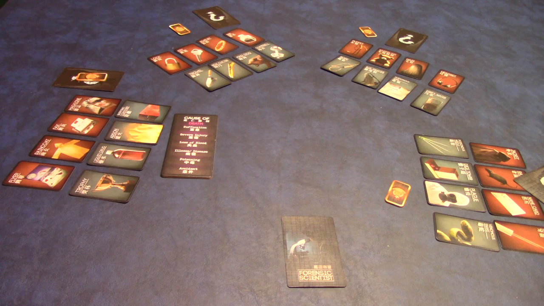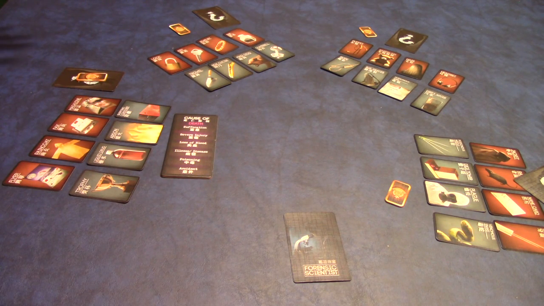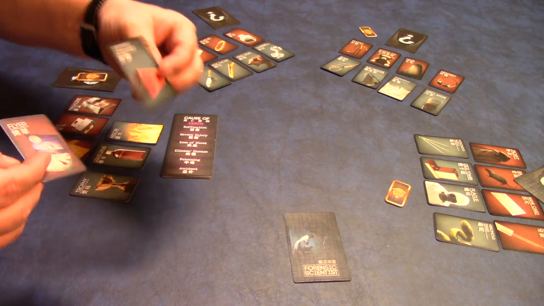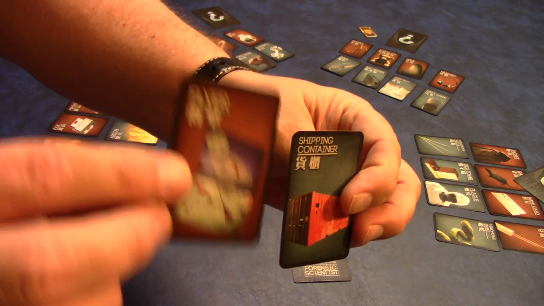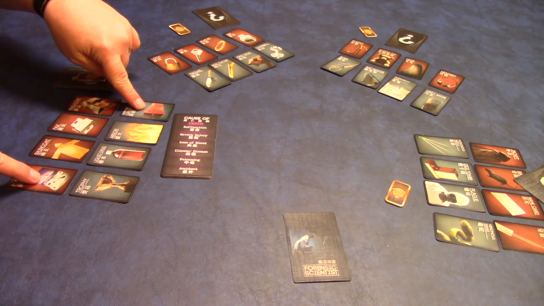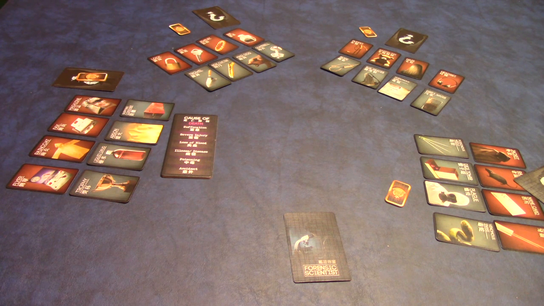So at this point, the forensic scientist is going to have everybody close their eyes. Then she's going to say, "Murderer, wake up. Murderer, pick 2 clues." Now, I am going to pick the flyer and the shipping container, so I would point to these 2. Then the forensic scientist would tell the murderer to close his eyes and have everybody wake up.